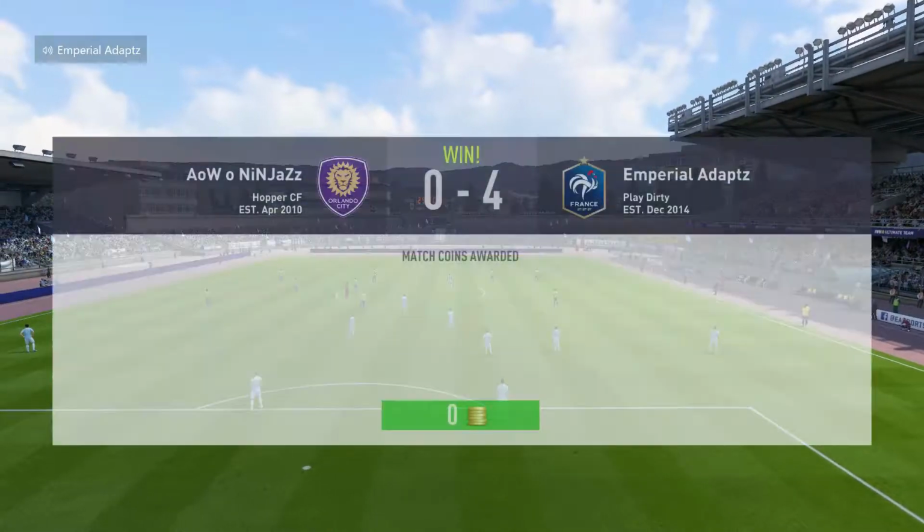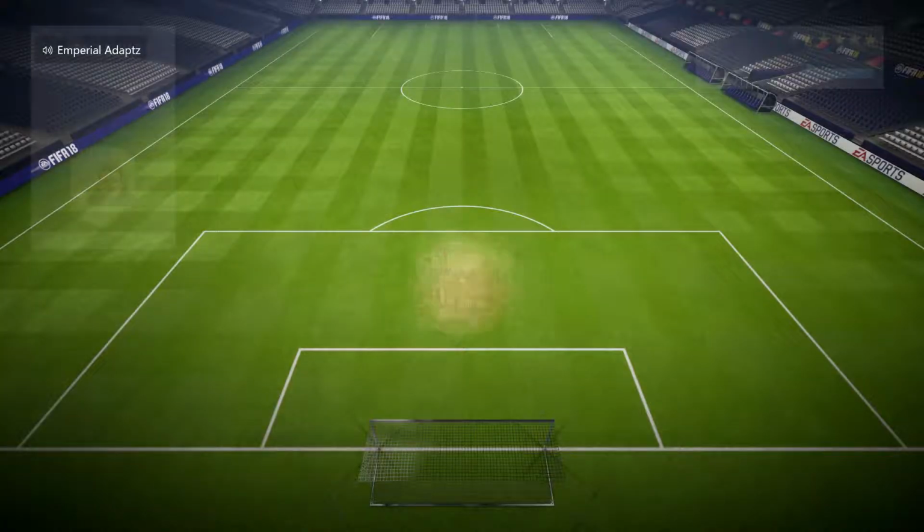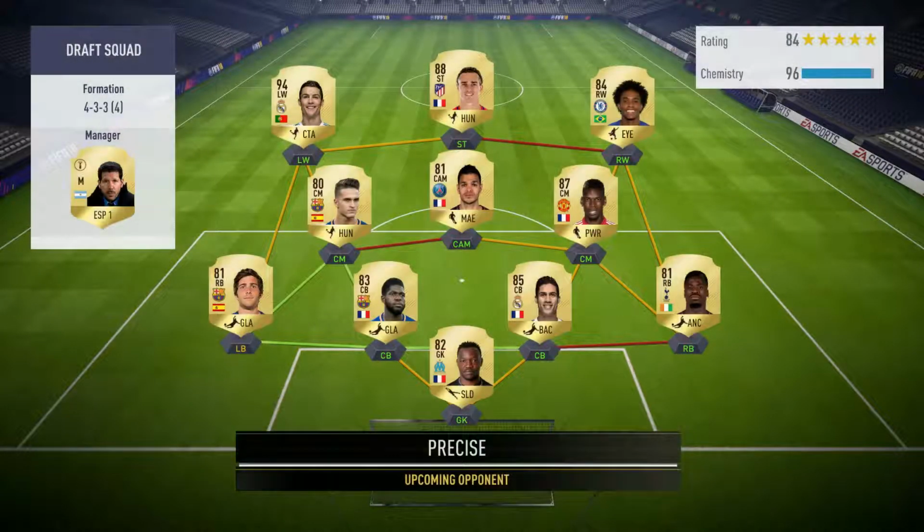Van Basten, man of the match, 10 match point rating, beating the guy 4-0, 4 shots, 4 on target, absolute domination. We do win our second game of the draft.